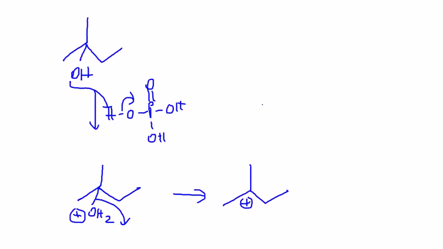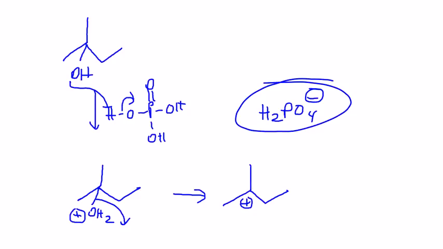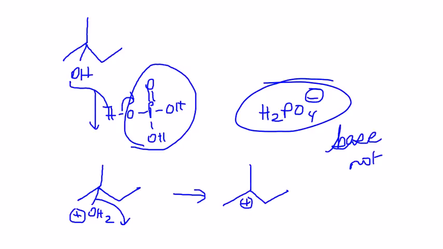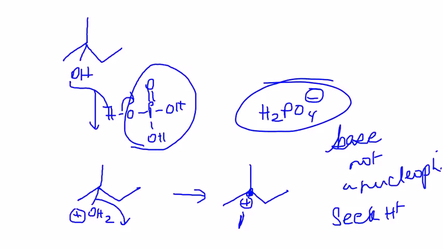But now your H2PO4 negative is pretty bulky, and it has resonance. That negative charge is not really localized at one particular position, but rather it's spread over the entire unit, which means that this is a good base, but not a nucleophile. And so this is going to seek protons, but it is not going to attack at the carbocation.